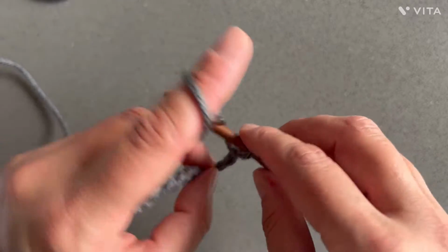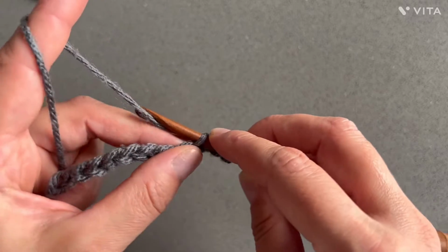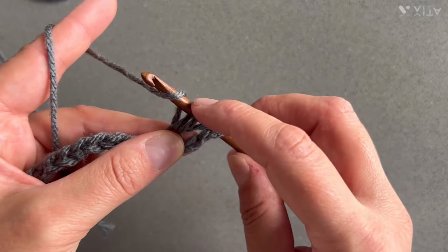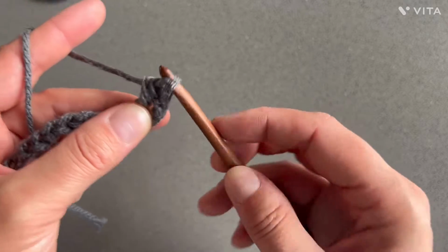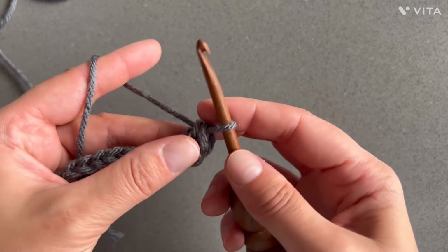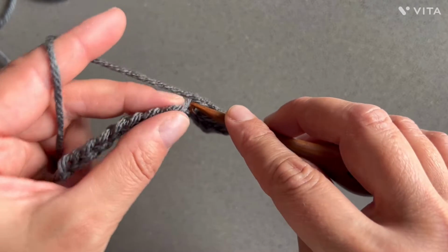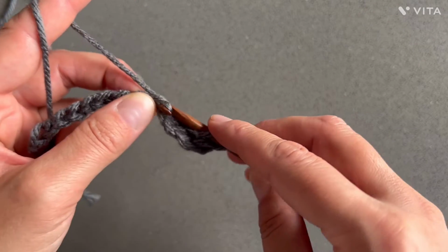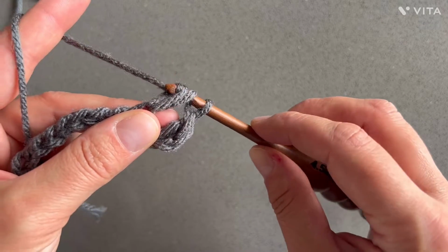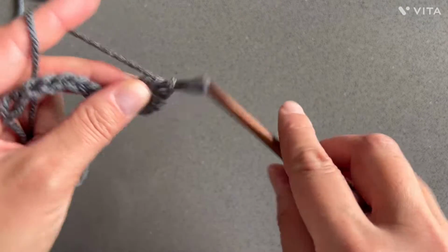So to make a double crochet, you go yarn over, insert the hook, yarn over again, pull through, yarn over again. You're gonna pull through these two stitches on the hook and you're gonna pull through one more time. To make another double crochet, I'll show you. Yarn over, insert the hook, yarn over, pull through. Now you have 1, 2, 3 loops on your hook. You're gonna go yarn over again, pull through two, pull through two. This is regular double crochet.